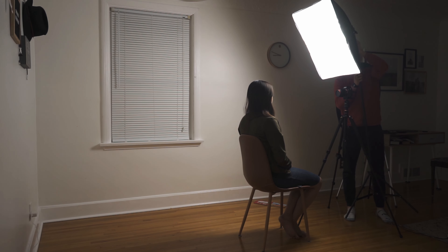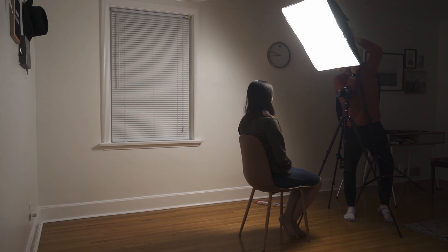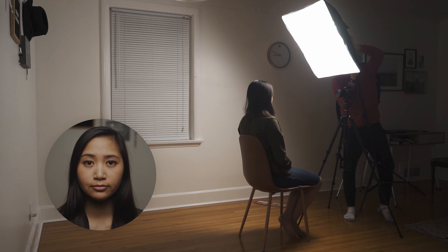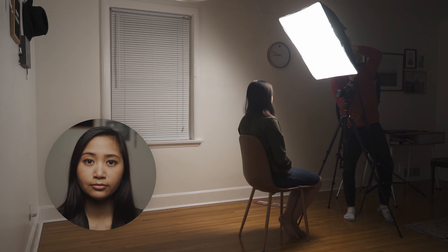You can also experiment with this flat look — that is by putting your light basically flat in front of your subject. This is also known as beauty lighting or the butterfly look. You can see it a lot in commercials or beauty work. But we're going to go back to a more traditional cinema look, which is on the side at about 45 degrees and about 45 degrees up.